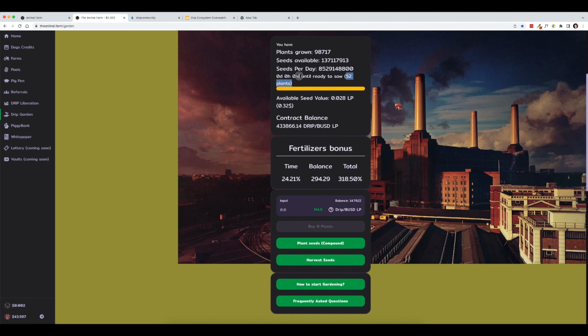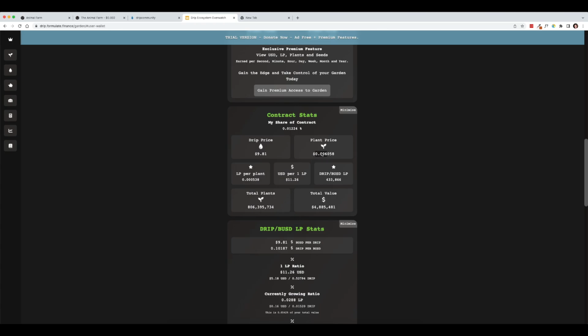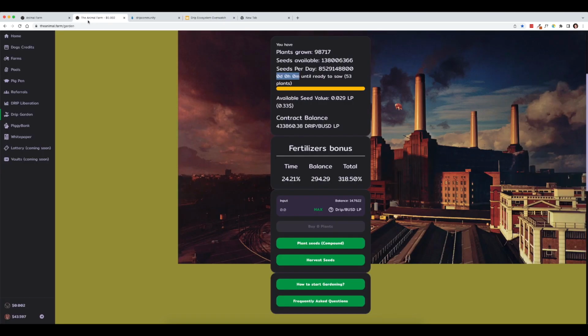But if it takes 8 or 9 minutes for your number to get down to zero, every 8 or 9 minutes you are earning this value right here, which is not really that much money every single day. So again, if you want to earn some good money, you want to deposit more money and get this number up higher. And in doing that, the timer will get down to zero faster. You'll earn more plants every single day and make more money every single day.